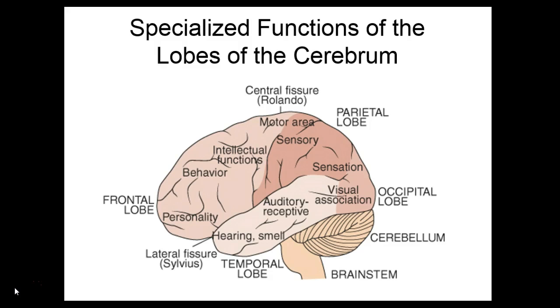In this slide you see the different functions and lobes of the cerebrum of the brain. You don't have to necessarily remember all these different functions and their locations, but I use this figure just to show you the importance of being able to determine where damage can occur, as exhibited by the types of symptoms that the patient may exhibit. So let's say if the patient has a head injury in their occipital lobe, chances are they're going to experience visual problems.